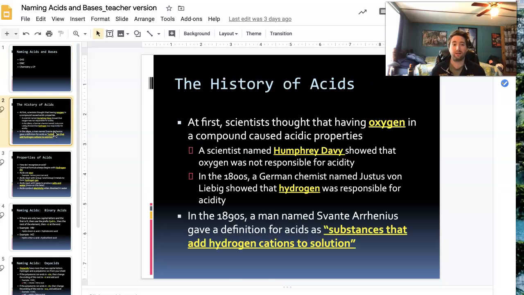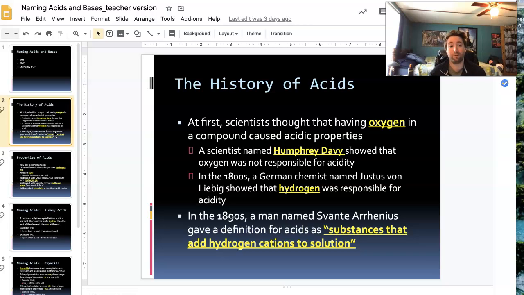So people back in the day, like the 1800s, thought that oxygen actually caused things to be acidic. And you know what acidic is. If you've ever had a cut and then got some lemon juice in it and it really burns, lemon juice is actually an acid. Some other things that are acids are things like soda. Soda has phosphoric acid in it if it's a dark colored soda, or if it's a light colored soda like Sprite, then it's going to have citric acid in it. It also has carbonic acid in it from all the carbon dioxide that's dissolved in it.